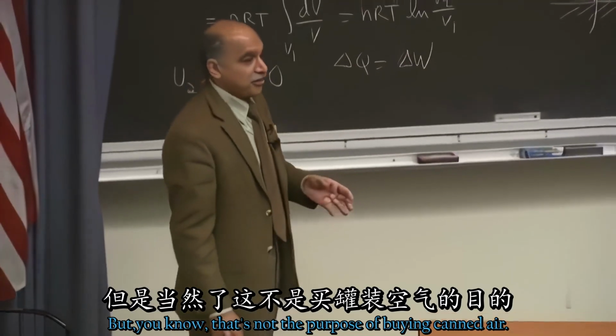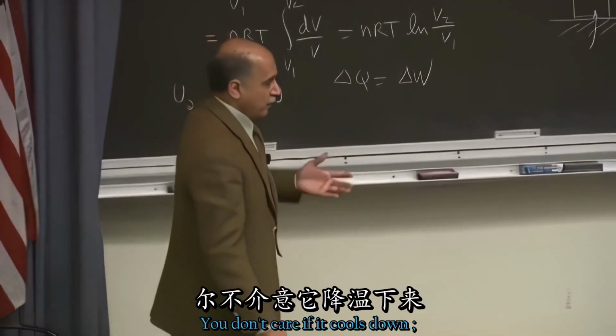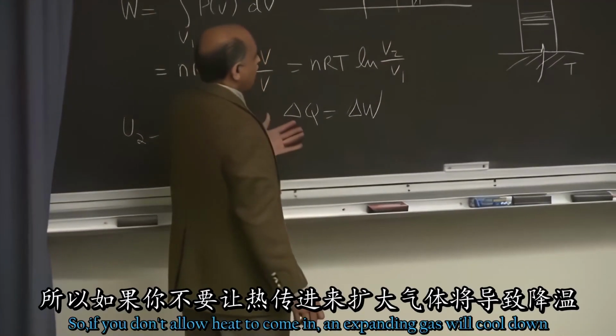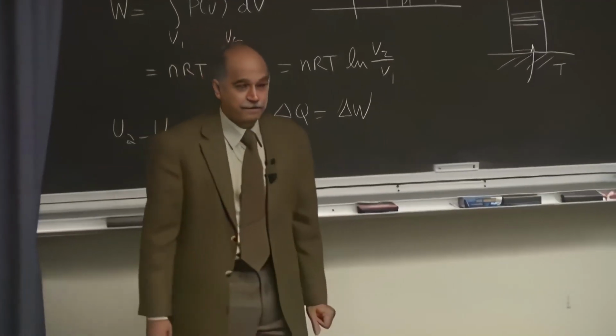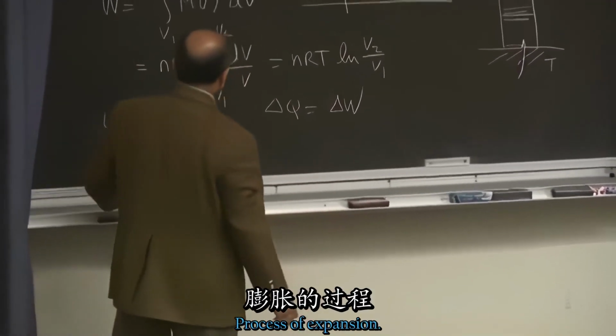But that's not the purpose of buying canned air. You don't want to buy canned air so you can release it at room temperature. You don't care if it cools down. You just want the gas to come out really fast. So if you don't allow heat to come in, an expanding gas will cool down. Okay, that's also why the universe cools down, in the process of expansion.